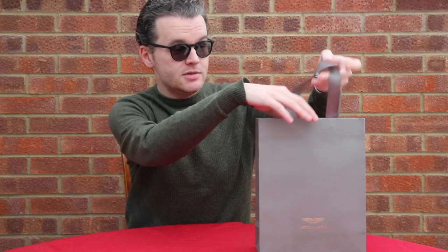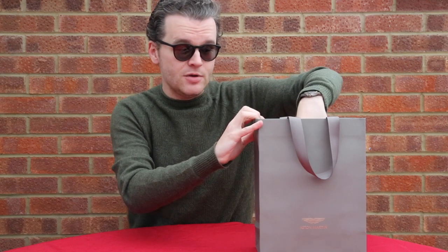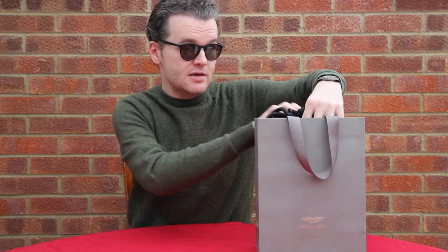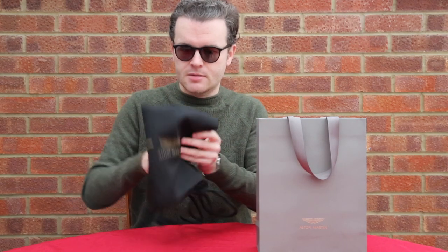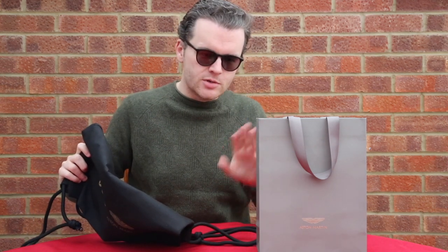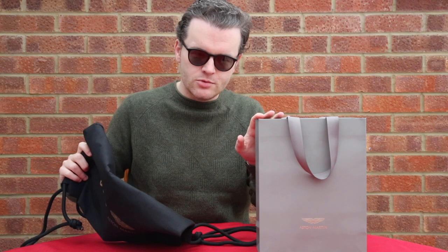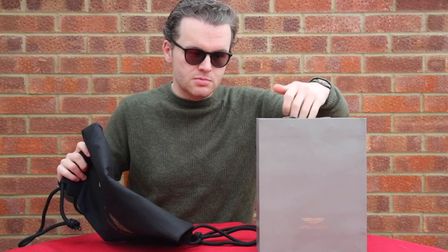I asked about it and they're literally brand new into the showroom this past week. They've not even made it onto their website yet for sale, but you can buy them. They're £16, so they're nice and affordable and attainable to every Bond fan. I believe they would make a fantastic Christmas gift as a stocking filler or what have you. I don't know if you order it online and it's posted to you whether they'll send it in this Aston Martin bag — that was literally just because I was in the showroom.